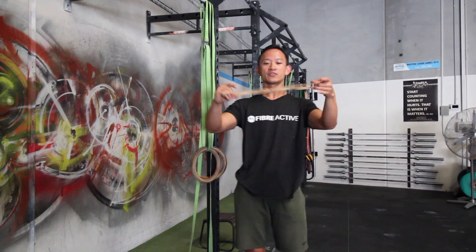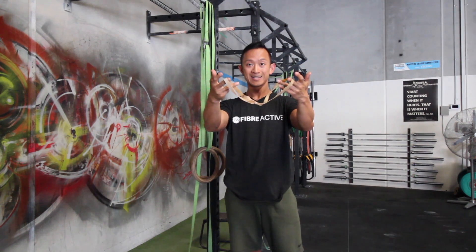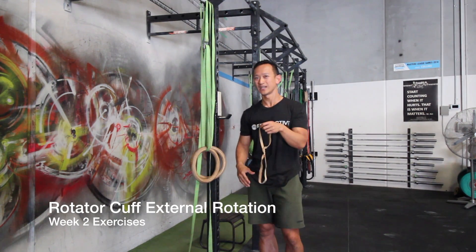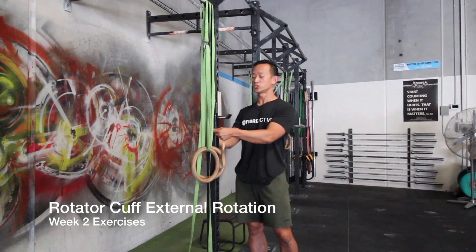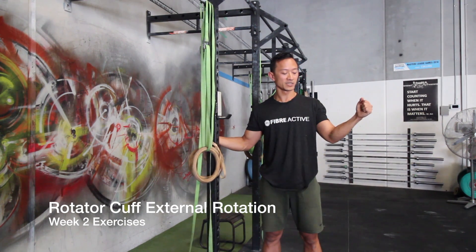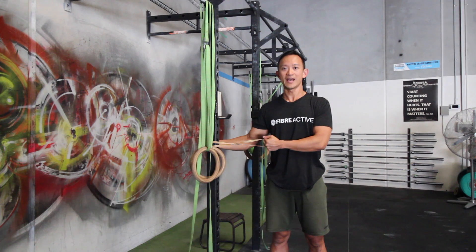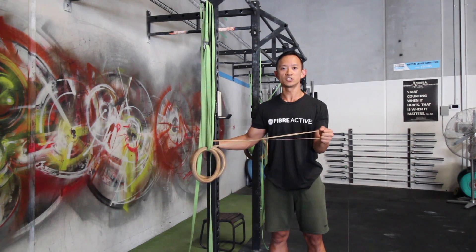Bjorn here. In this video we're going to talk about external rotation for your rotator cuffs — some strengthening work. What you'll need is a little band like so. I'll have one available in both venues. Don't use the black bands; if you are going to use one, try and use just one band only, because the black band is quite heavy and a little bit too much load. So with your rotator cuff external rotation strength work, you're going to work on the external rotation of your left arm. Have the band a little bit lower to take the upper rotator cuff out, and work to your end range of motion.